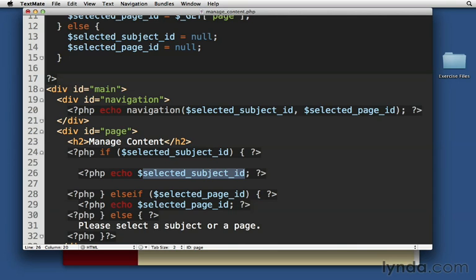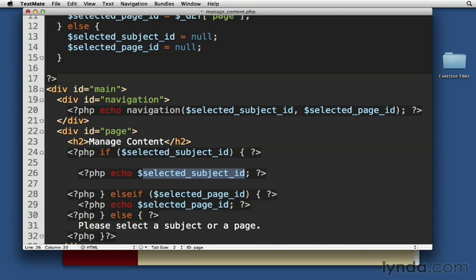We'll take the subject ID and we'll make another SQL query. We want to be smart about making our queries. We don't want to make them unnecessarily, but also don't be timid about it. MySQL queries happen very quickly, especially when the data set is small. In fact, depending on the data, it can actually be faster to query again than it is to loop through a result set looking for what you need. One is just asking PHP to do the search, and the other is asking MySQL to do the search. And in general, because of its indexes, MySQL is going to be the faster of the two searchers.